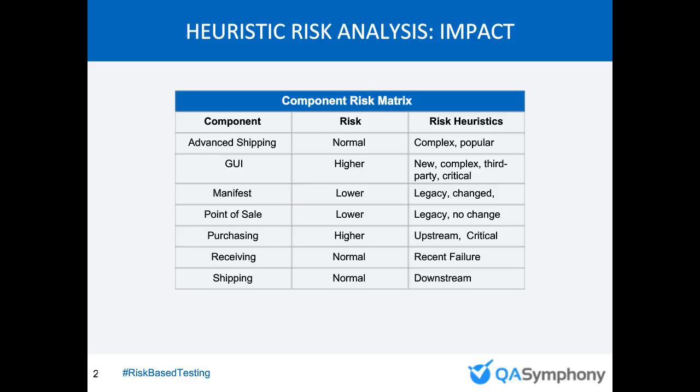I'm doing that so that, one, I'm not constrained to that point system, but what it also does in these risk heuristics is let people know what's going on. Like, for example, our manifest application is a legacy application, and it just changed. Okay, the point of sale system is a legacy application, there was no change. Okay, what does that mean? Well, it looks like there's no risk, depending on the types of applications they are.